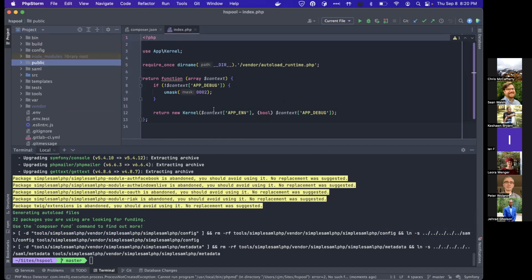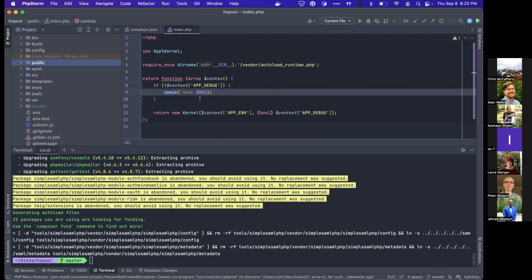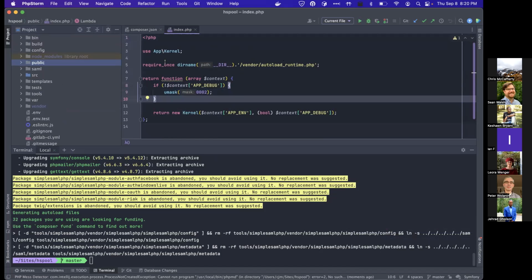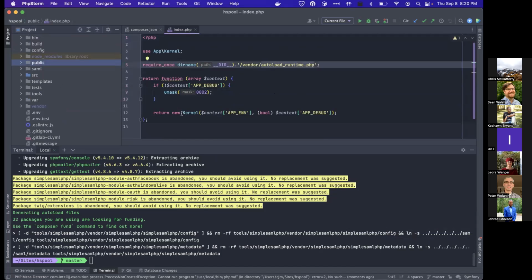Keep going. Want to see more? Yep. Okay. So this essentially just comes from the Symfony framework. We added a little bit to here because of some details of our web hosting, but otherwise this is usually just a really small file. So it starts with this, and then this launches the whole thing off, right?